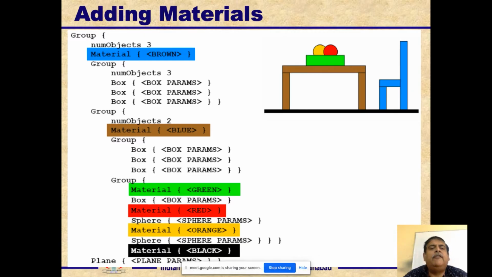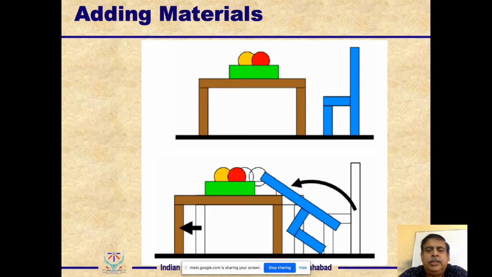Right. So here I could design the material. In the first case, the material is supposed to be, there is a typographical error, this material has to be blue on top, and the material below, which is marked as blue, has to be brown. Rest is the same, and you have this grouping of the objects. Now I would like to create an animation.